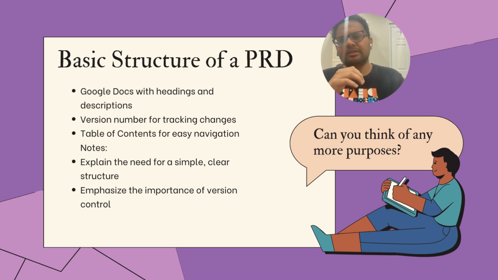Generally, we start our PRD document with an overview or a table of contents. This PRD document is nothing but a basic Google document where you can make it as pretty as you want. But what I wanted to do here was to really lay out the structure so that you can focus on the content. Start with some basic information.